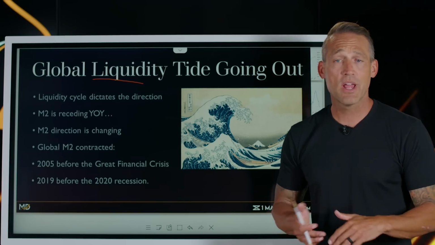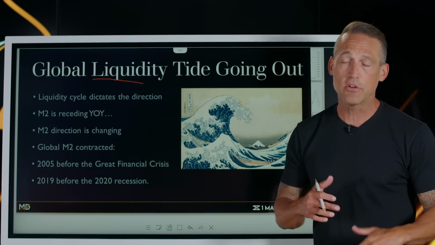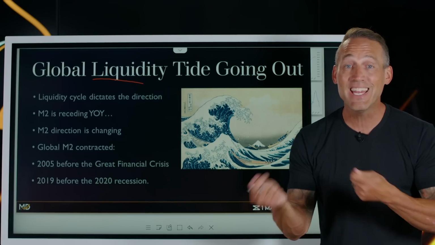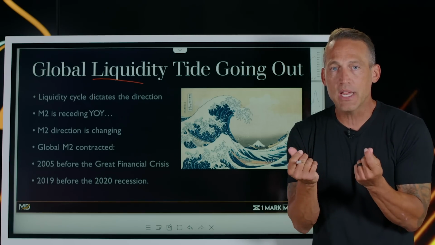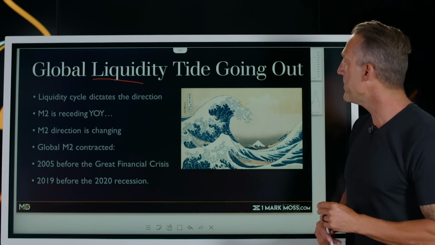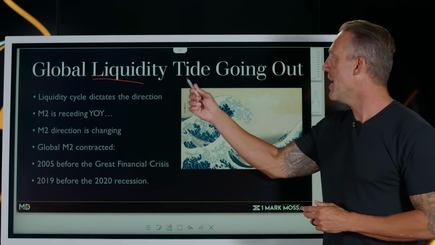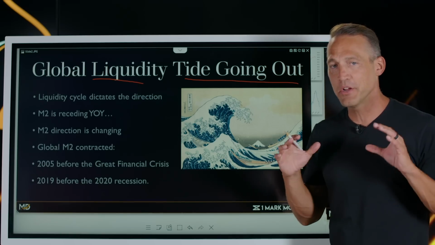Money makes the world go round, so to speak, right? And so when we get into a dollar shortage or a liquidity crisis, things start falling apart really quick. It's another reason why when you see a quick crash like in 2008 or in March of 2020, not only do you see stocks go down, you see gold go down, you see Bitcoin go down, you see everything get dragged down together because of a liquidity crisis. And so people are selling anything they can to get liquidity to cover their margins and things like that. So we have to be aware of the global liquidity and the tide that appears to be going out.